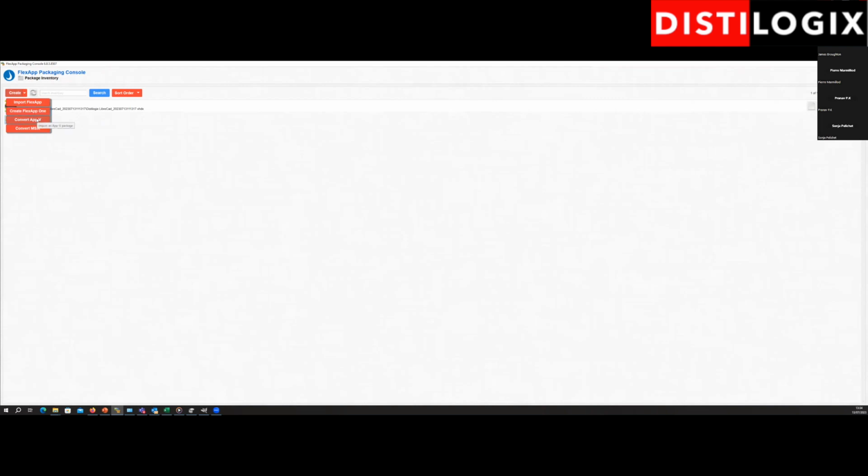We can also convert AVDs. Think about that, because 2026 is pretty soon. You will have customers who want to have their AVD packages converted into another solution which is supported and which is working. So with FlexUp1, or FlexUp, you can convert those packages into a FlexUp package, and we can convert MSIX. So very quickly here, I want to create a new package.